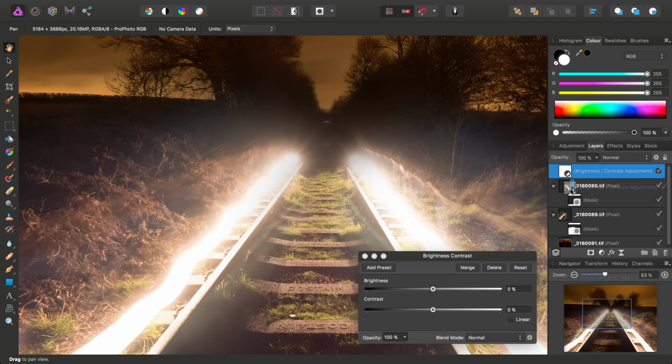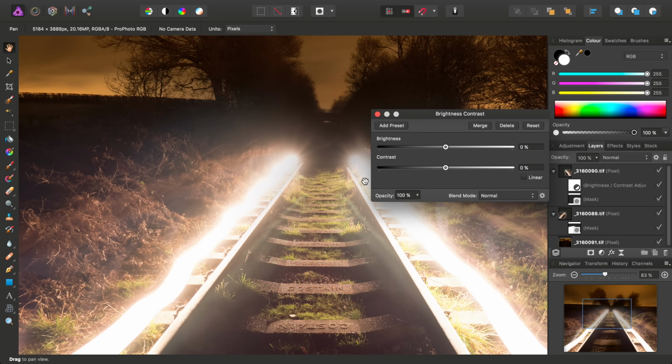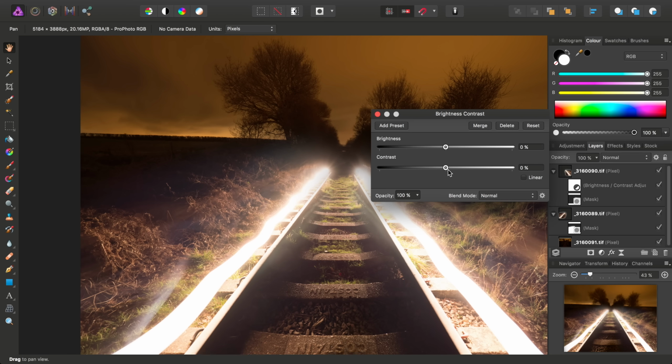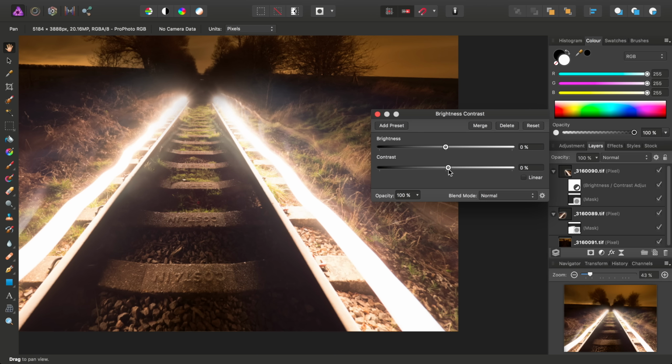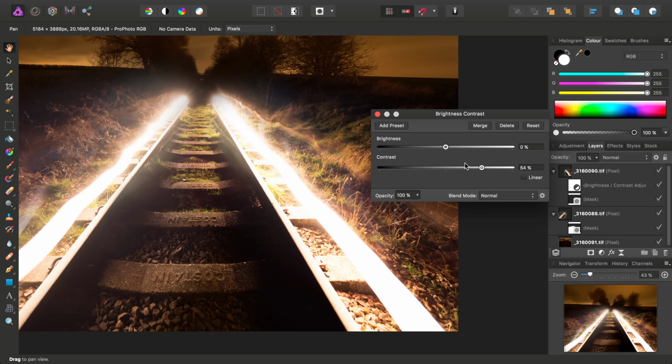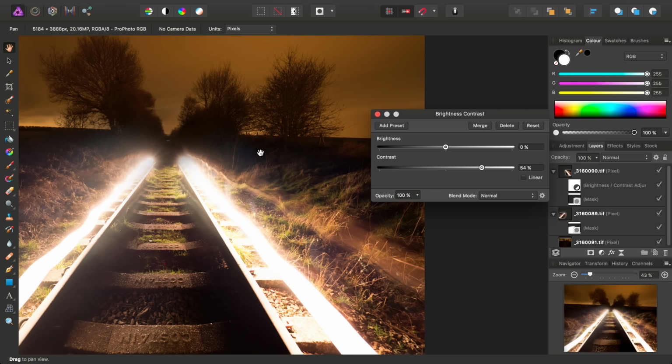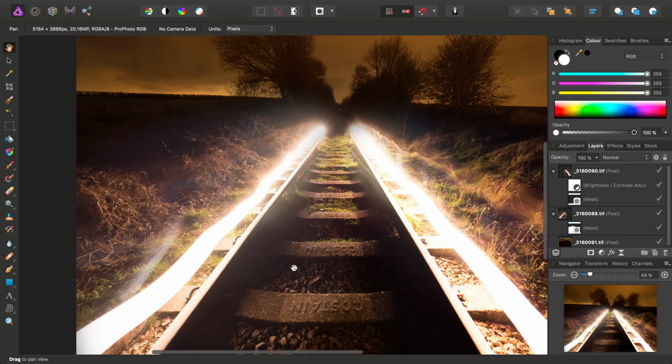Then we can just child layer it into each of these pixel layers. So you see here, I just click dragged it in and hovered over until I got that vertical blue column. Then release the mouse button, and that means this adjustment is then restricted to this layer. So you'll see here what I can do is just increase the contrast slightly and I get a better match with the surrounding area.